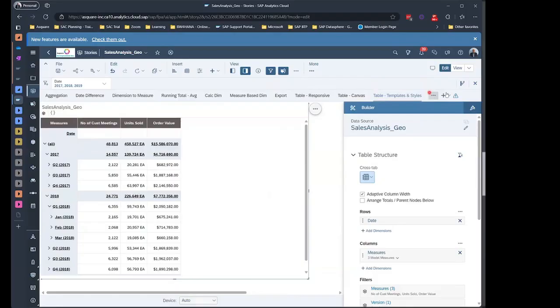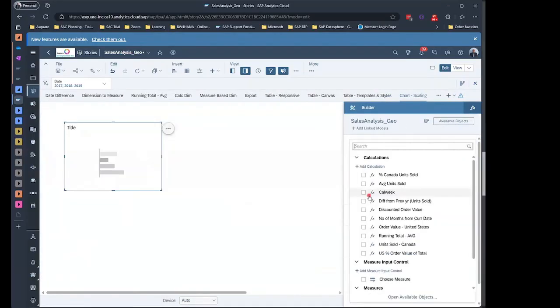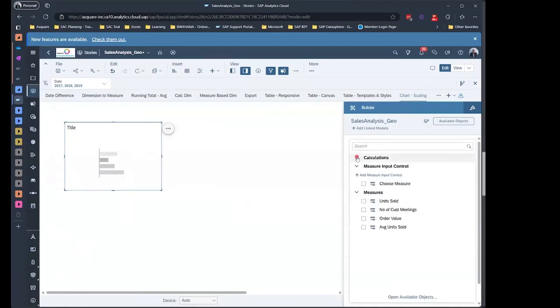And then I will enable the left-hand side panel because all my widgets are there. And then I will bring in a chart here. And I don't need this panel anymore. And here, let me put some measures and dimensions. These are my calculated ones, which we calculated, so I don't want that right now. This is my measure input control. I don't want that right now as well.